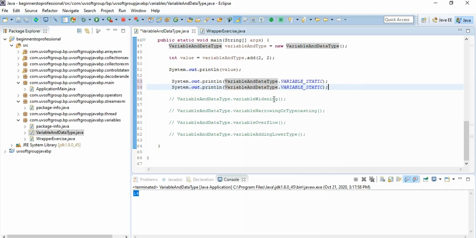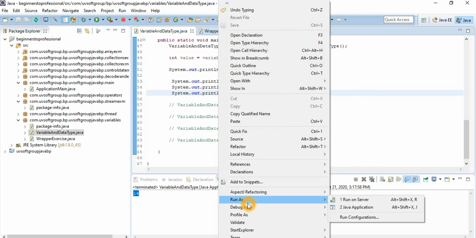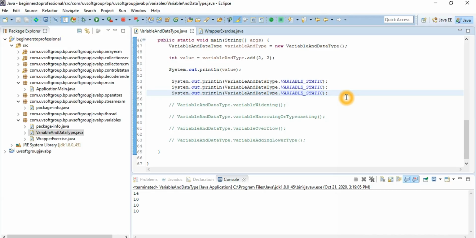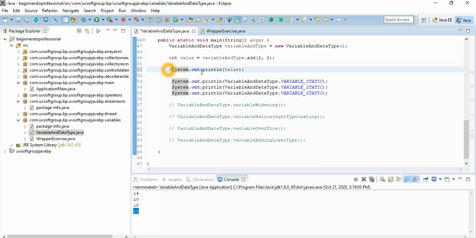So how many times you call it, you get the same value of your variables every time. If I call it 4 times, of course it gets the value 10, 10, 10, 10, because you cannot change the value of your static variables. That's the meaning of the static keyword.